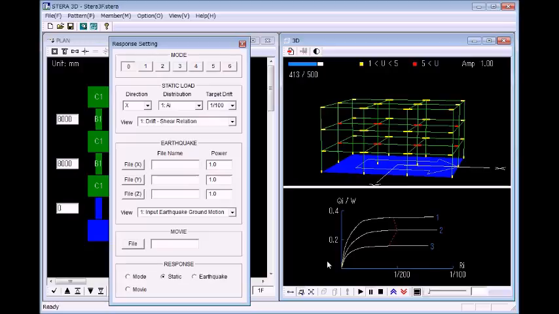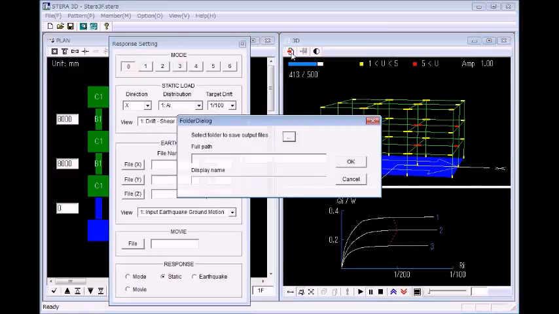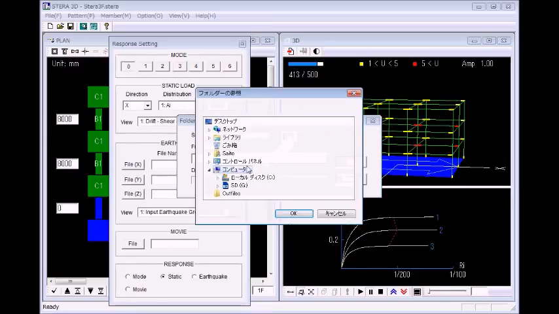To save the analysis results, please click the icon with the red arrow at the top of the window. Then, a window will appear asking the place of the folder to save the output data files. After you select the folder, please click OK button.